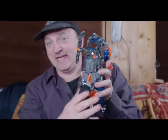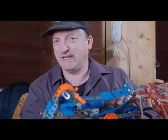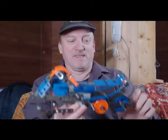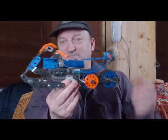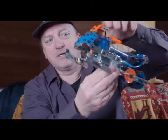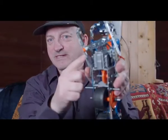Yeah. Well. So, it does work, but it doesn't work very well. And I think it's just because the motor isn't really strong enough. Or my batteries aren't strong enough. But they were new batteries. It can work, but it doesn't work very well. But still, it is actually how it is supposed to look. It doesn't steer from the gear here to move the things, but these do move. So that was one of the models. So now I can take that apart.